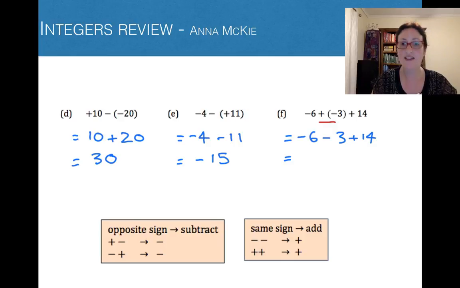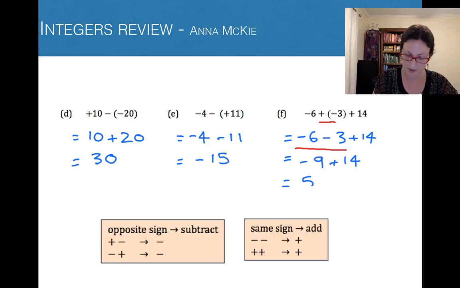Now we only ever do one step on each line. So remembering BEDMAS or BODMAS, we're going to work from left to right. So we're going to do the -6 take away 3 first of all. And so we work that out to get our -9. And then we must make sure that we write whatever else is left over on that line. We have to include that. So the plus 14, that hasn't been touched yet. Now we're going to include that in our calculations. So we have -9 add 14 to end up with +5.